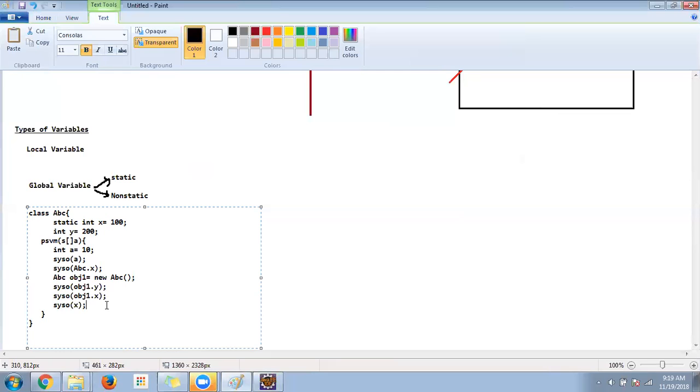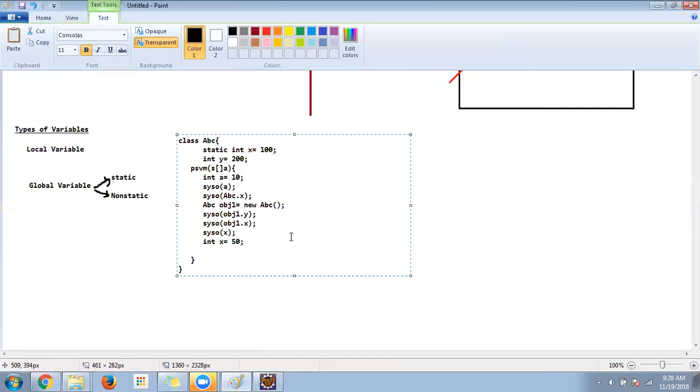Now we'll try to execute. Along with that, I will also create one local variable, int x is equal to 15. Then I will move it a little bit aside. Now I will print System.out.println(x), and then again System.out.println(abc.x).